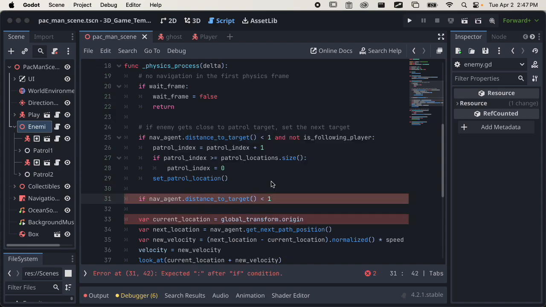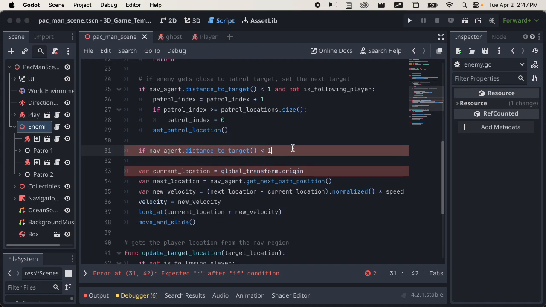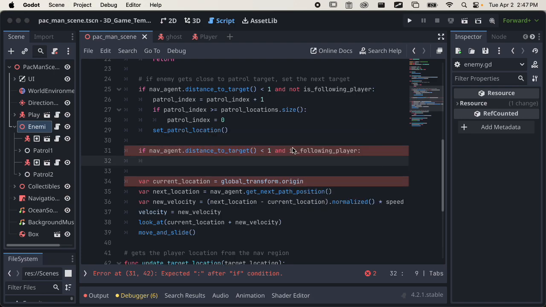You might find, depending on the scale of your scene, that 1 is either too small or too large. You can change that. So if our distance to target is less than 1 and we are following the player, then we can basically decide what we want to happen here. Do we take a life away from the player? Do we reset the scene? I'm just going to do an end game just to keep it kind of simple. But you could do different things with this.